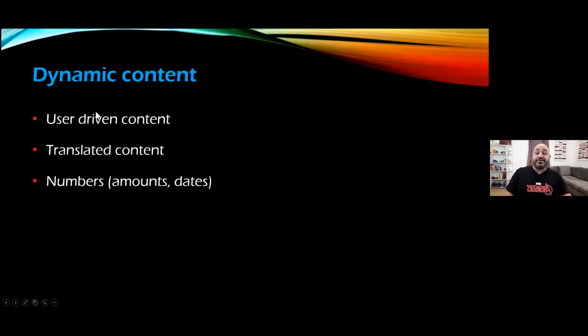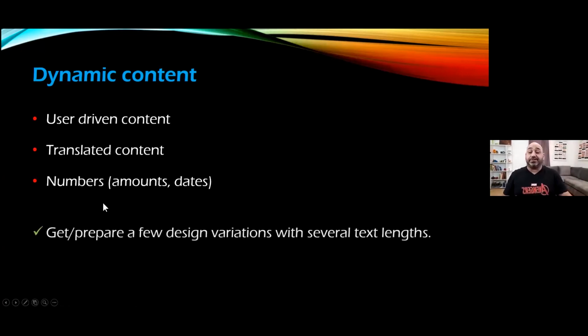To avoid these problems, first thing you need to do is to have a few design variations with several text lengths. If you have a component with text, it can be headers of a table or testimonials with different lengths. If you have a couple of components, have one with short text, one with long text, and so on. Have a few variations of design.